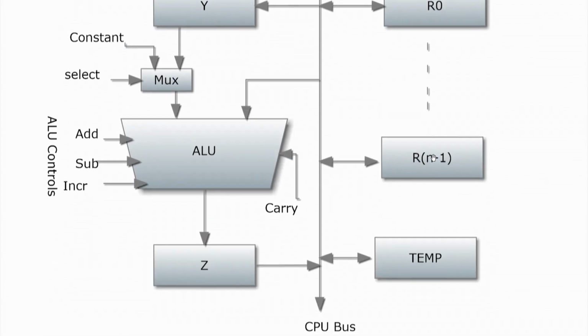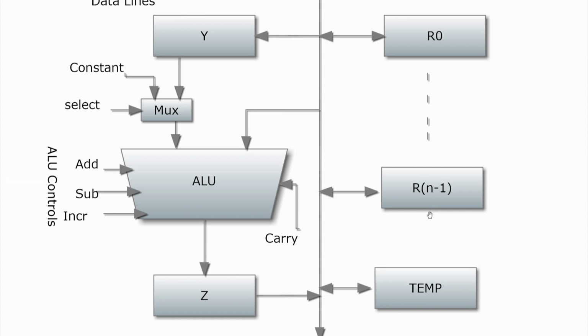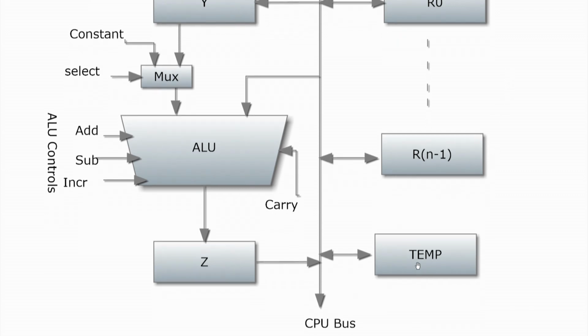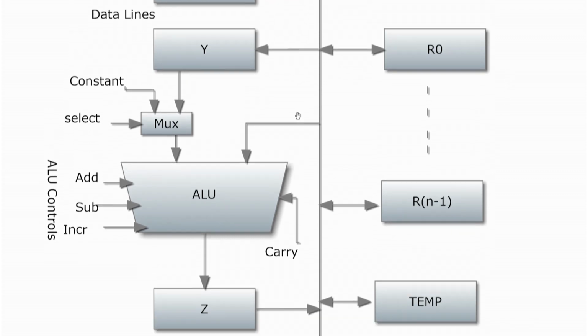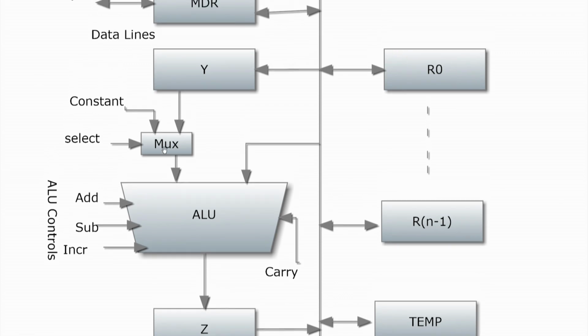You can see there are different registers R0 to Rn, which are general purpose registers. The number will depend on the type of processor you are using, 16, 32 or 64. So, this is the general purpose register set, then there is a temporary register or scratch pad, and this is a very important part, you have to look at it. And this is your arithmetic logic unit part. You can see this is your ALU.